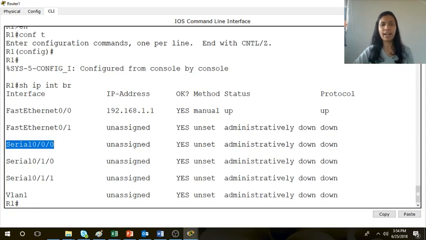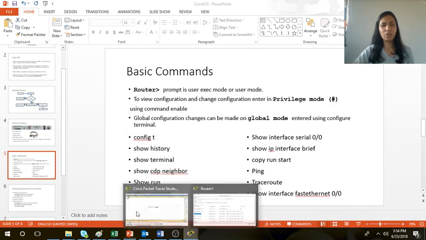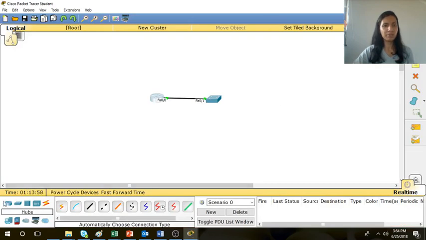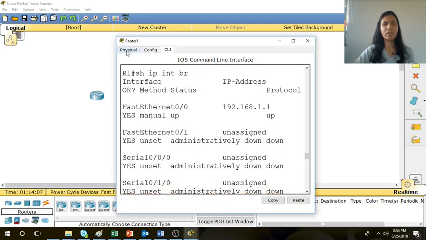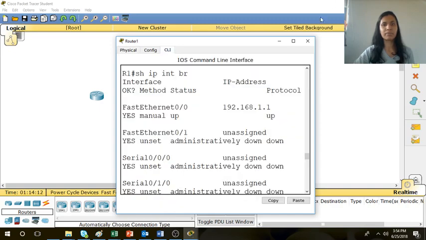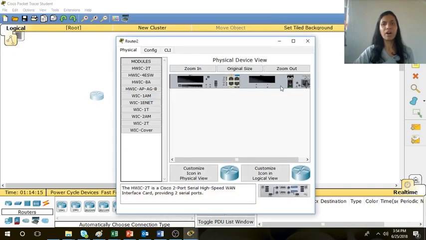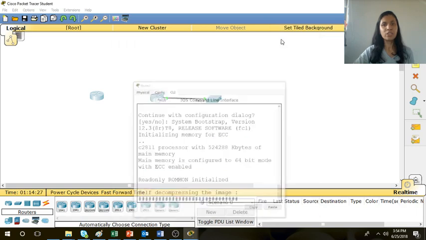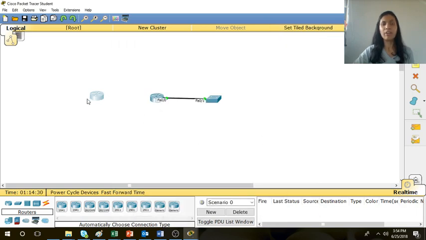To take a look at the configurations, we will first use one more router so that we can connect these two routers using a WAN link. On one of the routers I already have my serial ports present because I have used the WIC2T card. On the other router also I am going to insert my WIC2T card and start the router. So now I have a serial interface present on this router as well. You need to have serial ports on both routers if you want to connect WAN links between them.